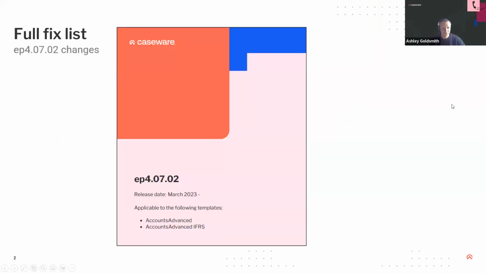Just to guide you through, obviously there is the full release notes, which hopefully most of you are well aware of now, that should get emailed round to you, and that would have the full list of fixes and changes and updates for every EPAC. If you aren't currently on our distribution list, then do contact our support team if you would like to receive those updates. There's normally sort of 5 or 6 pages on a PDF, that being the cover page there that you can see on screen, which guides you through all of the changes. So if there's something in particular that you're looking to receive an update on, then it's best to look in the full detail there to see whether that change has made it in for this particular update.